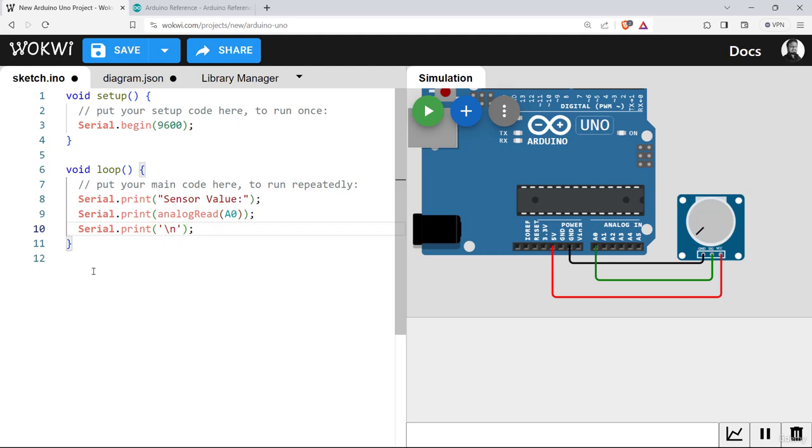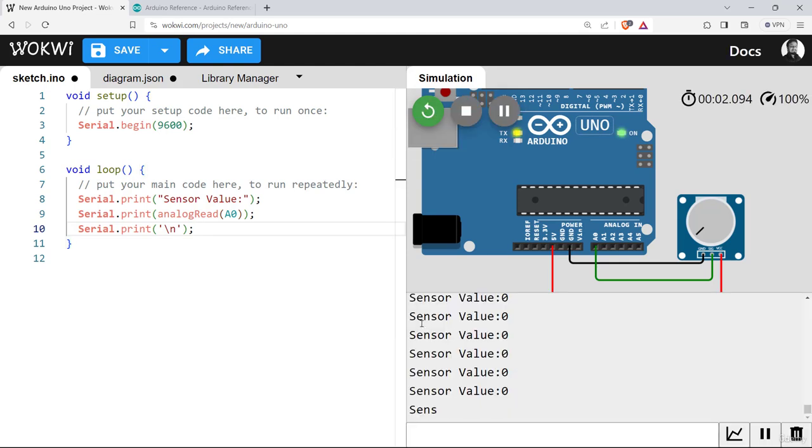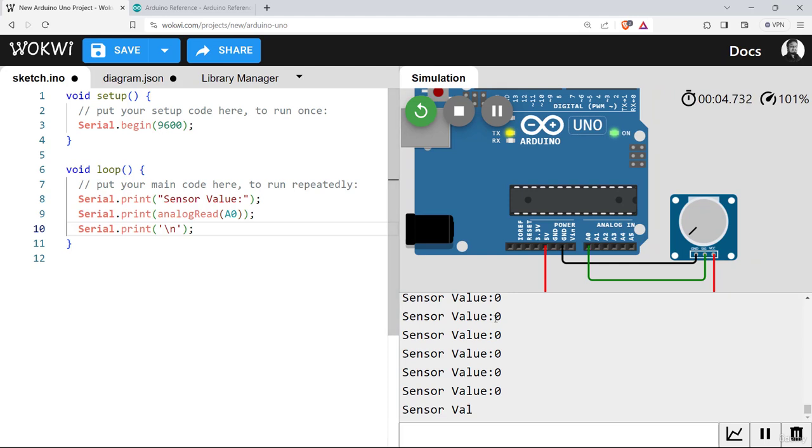If you are done with the programming, you can do the simulation from here. So here you can see the sensor value, and the value it's reading is 0 because our potentiometer is in the 0 position. Let's change the value of the potentiometer. If we rotate this dial, it will increase the value. And remember, Arduino Uno has a 10-bit resolution for analogRead.